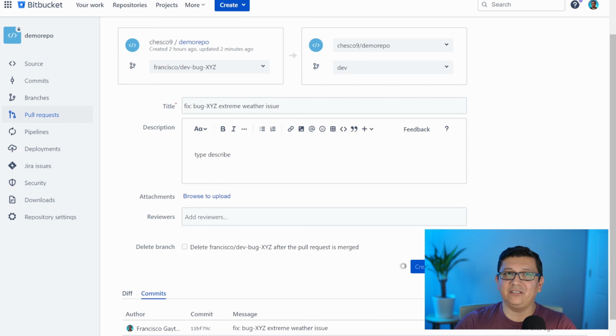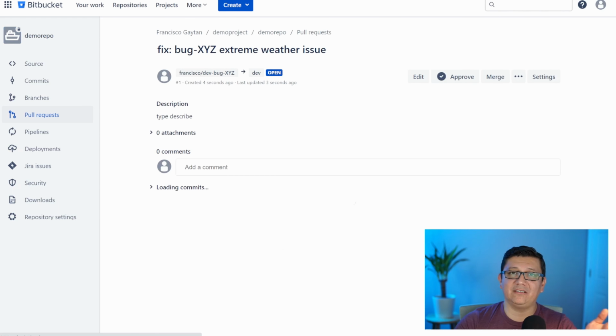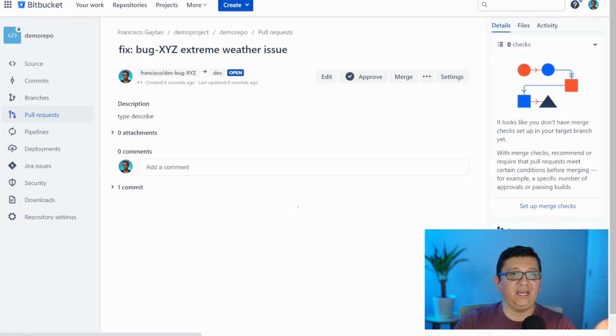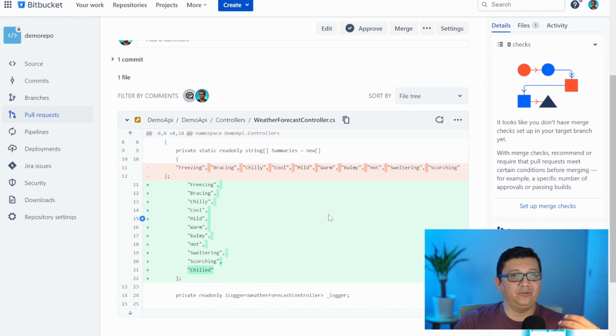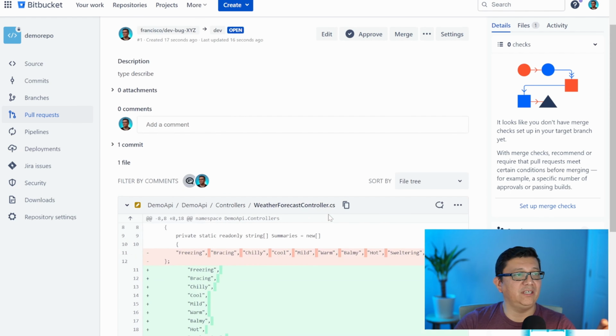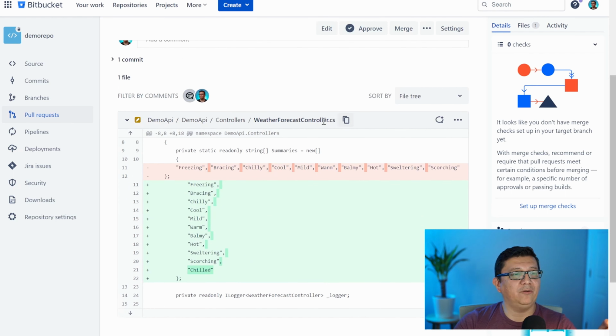When this happens, team members who care about this are probably going to get notified via email or any other means that might be set up. So once I get the notification and I come in here to review the code changes, this is the screen that you will see. Here you can see the file that was changed, and what updates were made. For example, here you can see that these two lines were deleted and they were replaced by this new content in green.